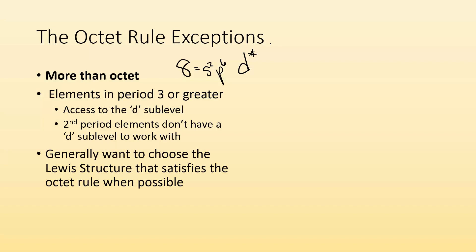But generally, you want to choose a Lewis structure that does satisfy the octet rule whenever that's possible. So let's take a look at PCL5. Again, phosphorus has five valence electrons. Each of these chlorines has seven. So I'm going to end up with 40 valence electrons. Let me start drawing. I got phosphorus. One, two, three, four, five bonds to these five chlorines.